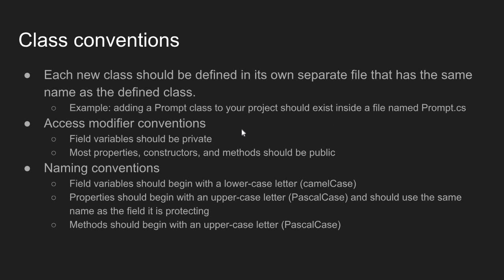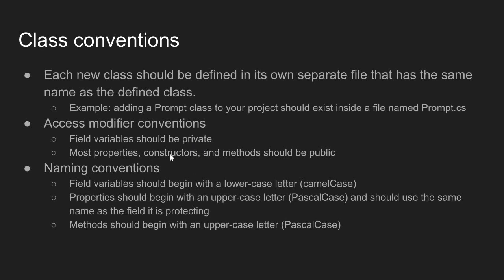Some access modifier conventions. We will learn in future videos why we do this, but when we declare field variables, we should set those field variables as private, not public. The reason we do this is because of some of the fundamental principles of object-oriented programming, which we will get into later. But we want to protect our field variables from being set to bad values. So whenever we declare a field variable, we should set it to be a private data member.